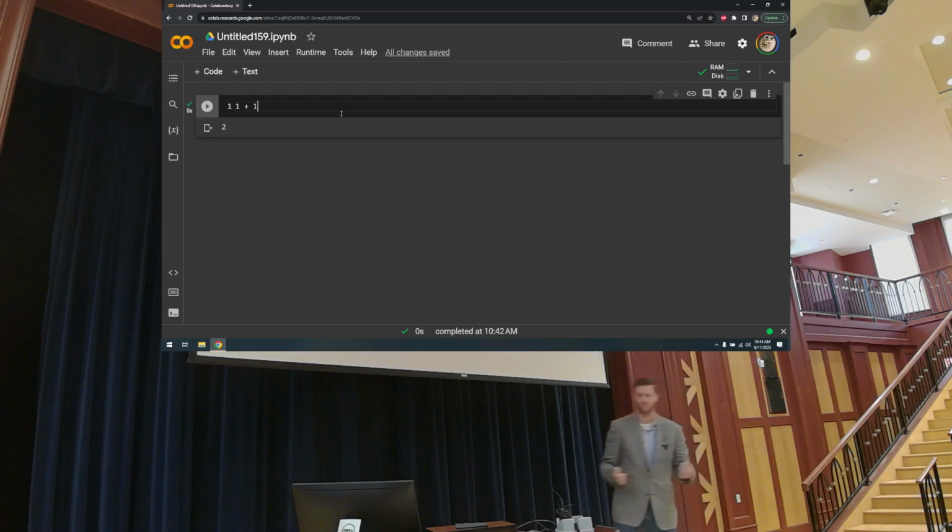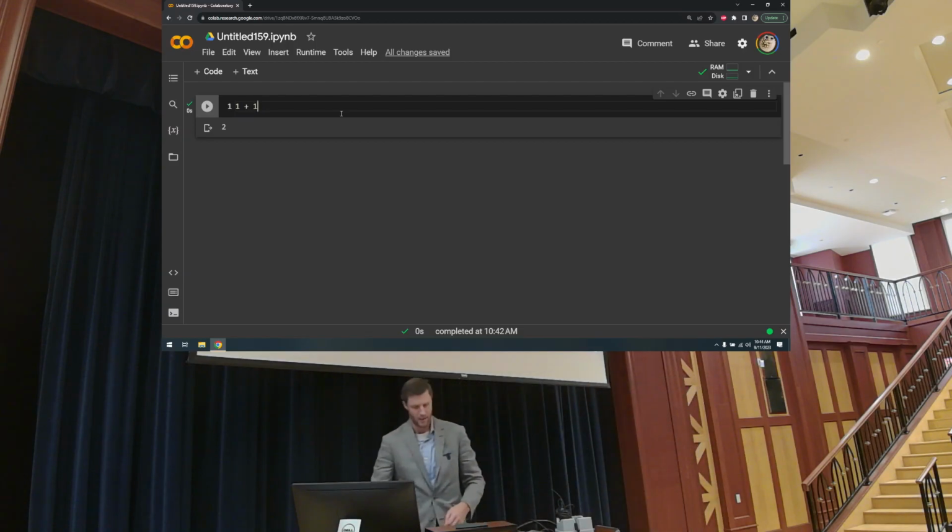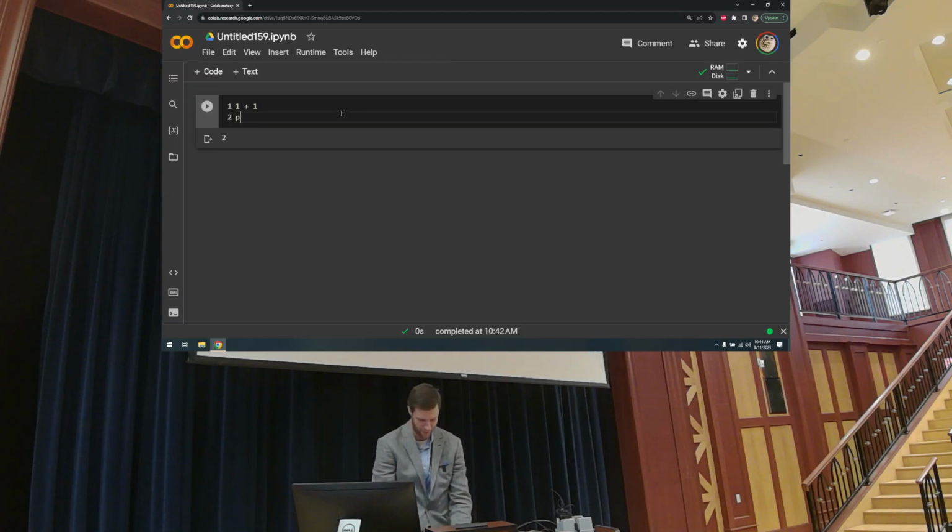I know it looks like it's doing the same thing as printing out the sum of 1 plus 1, but it's not. First, this only works if it's the last line and it's a dangling value. So for example, if I say print hi and I hit run, we don't see the 2 anymore.